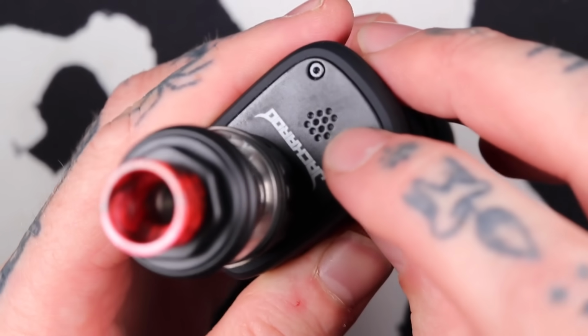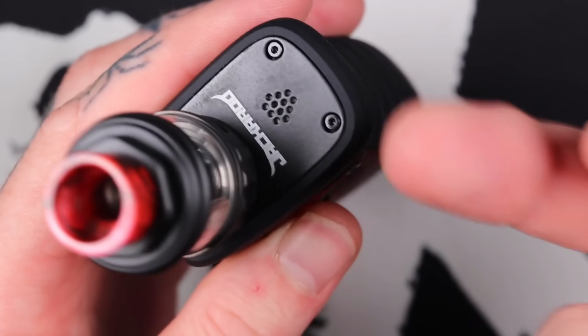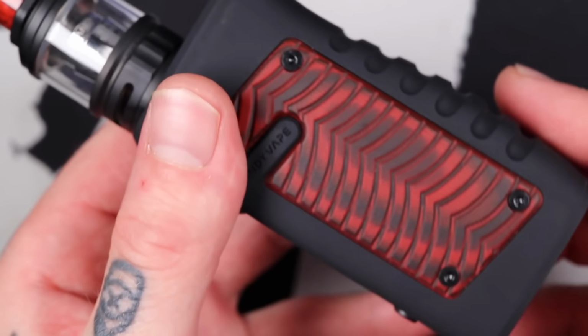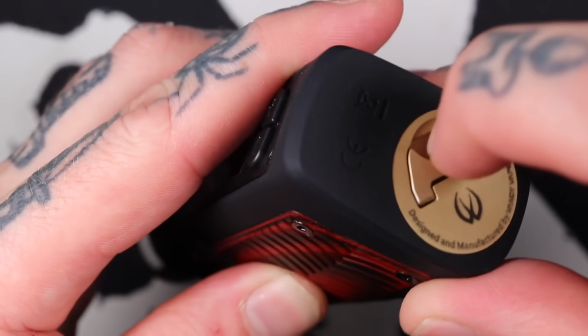You've basically then got your venting, similar to the way other dustproof mods have done it, where there's a little rubber thing underneath here with a pin. And if air or gas starts to push on that, it basically breaks the seal and allows gas to vent. You've got a battery cap down the bottom here.